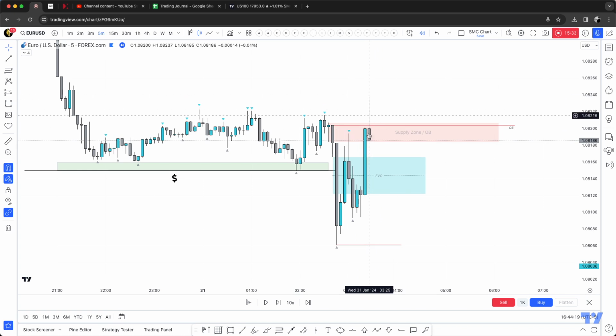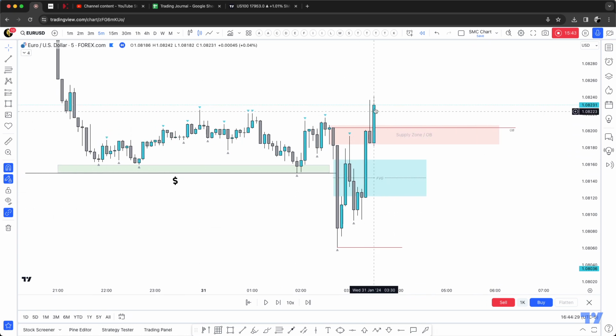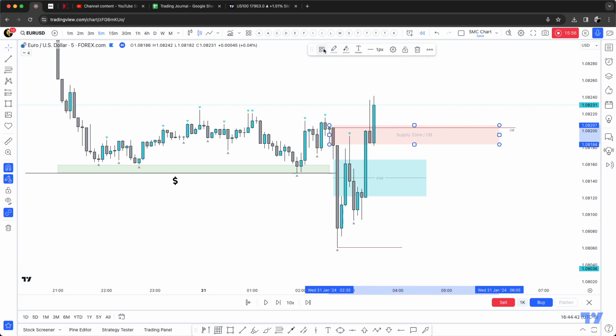Okay, as a matter of fact, from here price could actually drop really nicely, but we are not having a break to the upside. Let's see what happens. Next candle. Okay, boom, there we go. That candle closing finally above this is validating my order block. So these two downside candles right here, this is my order block. And now this supply is no longer a supply. Now this is turning into a breaker.